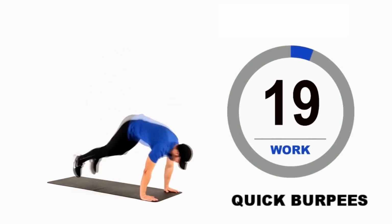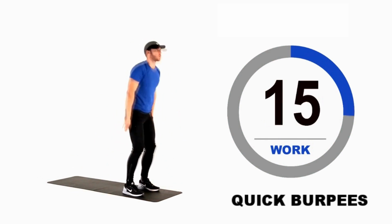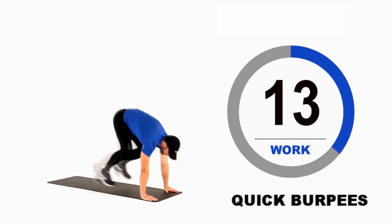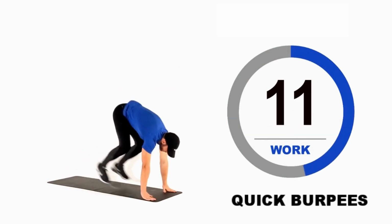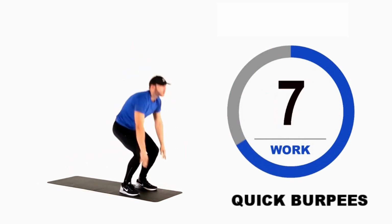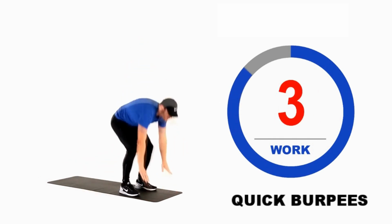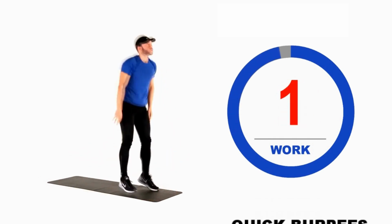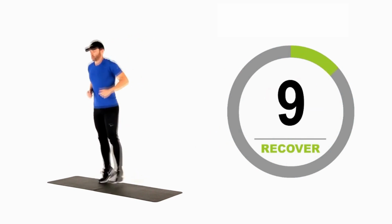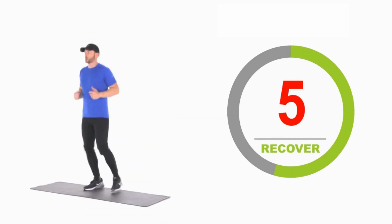20 seconds. If it's too much for you, continue with a different, easier cardio exercise like the high knees or the jumping jacks. But try and continue. 10 seconds. Almost there. Keep pushing. 5, 4, 3, 2, 1, and relax. 10-second recovery, and then we're going to move on to our first dynamic core exercise, straight leg bridge lifts.